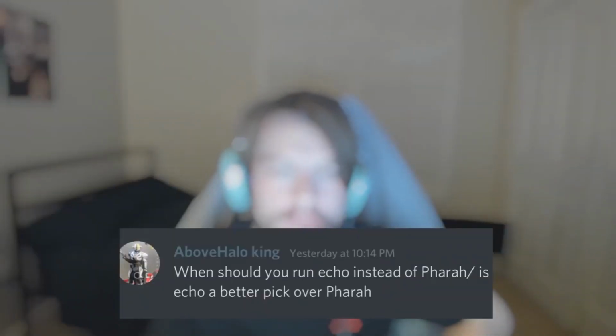When should you run Echo instead of Pharah? Is Echo a better pick over Pharah? I think in this meta, who knows what will happen in 6 months from now? Who knows what will happen when you're watching this video? But right now, I think Echo is a lot better of a pick than Pharah. A lot of times, Pharah, with her new rockets, they go really slow and you just don't have enough damage. But Echo has crazy damage, and you also don't need a Mercy pocket. So anytime in current meta, just pick Echo. Maybe in future metas, Pharah will be better when you have a Mercy or something. But for now, just pick Echo.